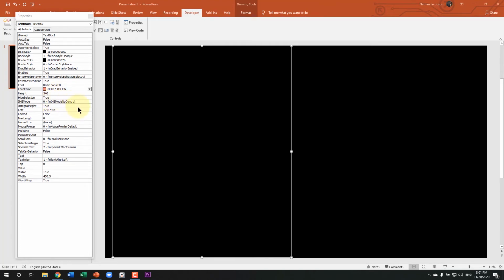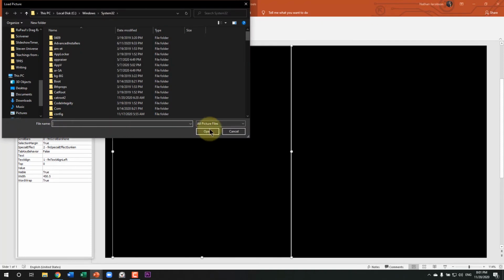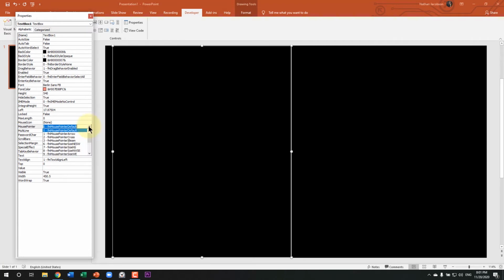And then I want to change, I don't want to change my mouse icon. I do want multi-line. Definitely want this. So multi-line is going to allow you to go down and have multiple lines. So you want to have that on. And I have recently turned the scroll bars on so that I can scroll through stuff, but it's also not necessary. And I haven't decided which I like better, having scroll bars or just having to go up and down. Can't quite decide. And then I want my tab key to tab in the box. So I'm going to turn that on.